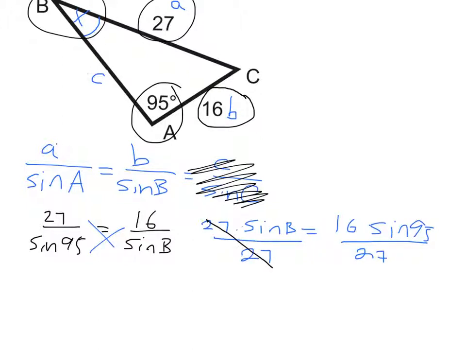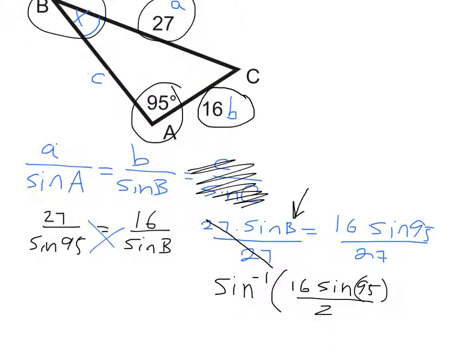Once I've gone that far, I can finish the question by using inverse sine. The 27's cancel, and in my problem I'm looking for an angle. To find an angle using trigonometry and your calculator, you would use the inverse function of your calculator, and then just type in this mess over here, which takes a few seconds to do. Type that all in, I get about 36 degrees. Taking a look at the picture, 36 degrees does make sense, as it looks like a small angle there where angle B is.